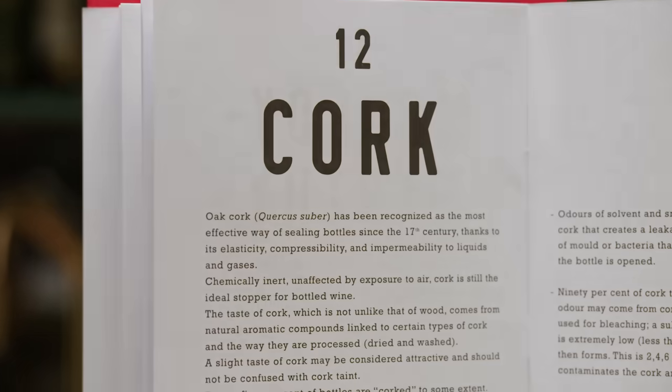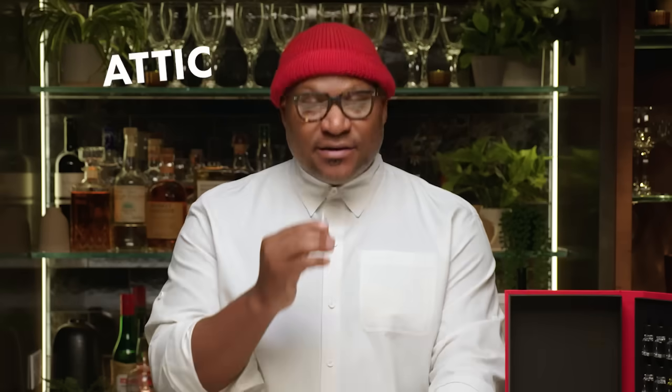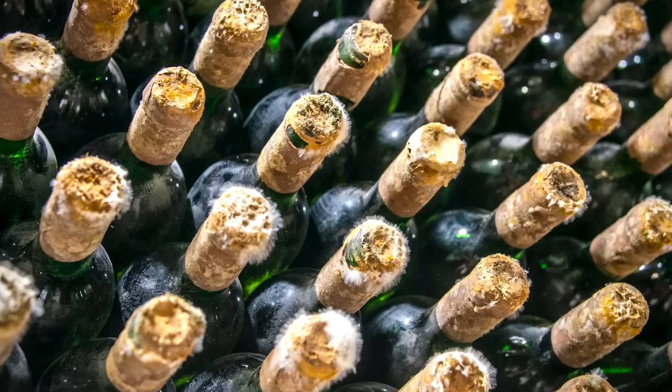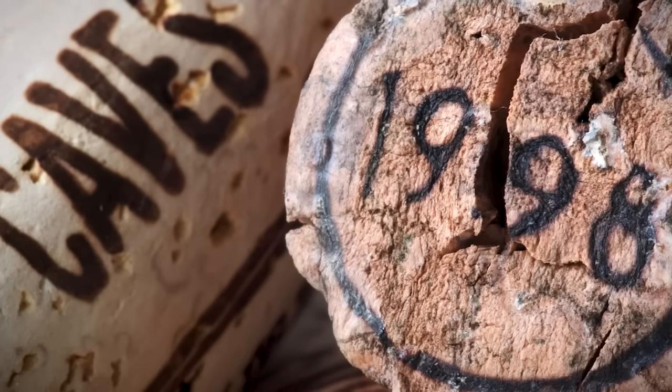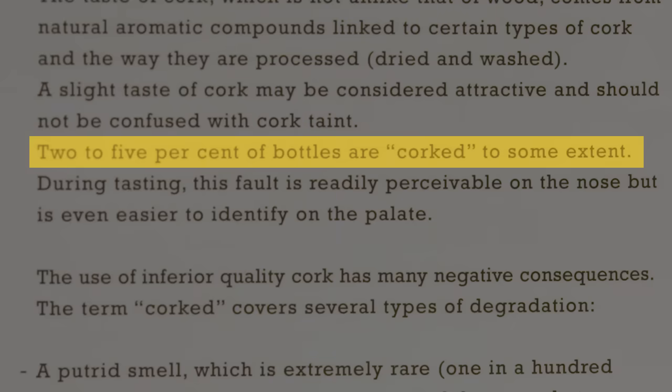This is number 12, this is cork, and I feel like this is the number one thing that you should be aware of. You don't wanna be drinking corked wine out there. Oh, that's it. That's it right there. It smells like wet newspaper, an attic, and this is what you don't want in your wine. This is called TCA. It's when natural fungi interacts with chemicals, mainly cleaning supplies, and in effect, the cork. The bad part is that it can get into barrels, it can get into lots of your lines or pump lines and stuff like that. You want to be able to recognize this because this is one of the major flaws in wines, and you shouldn't be drinking wine that tastes like wet cardboard.